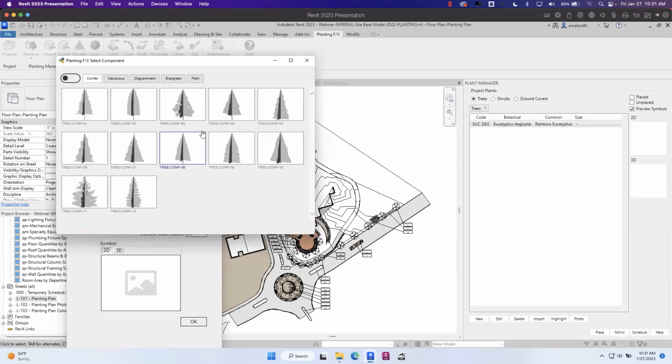Now, if you want to start mixing and matching them, you would probably go into our library folder and make a copy of the family folder and start bringing in whatever line work you want into it to show.